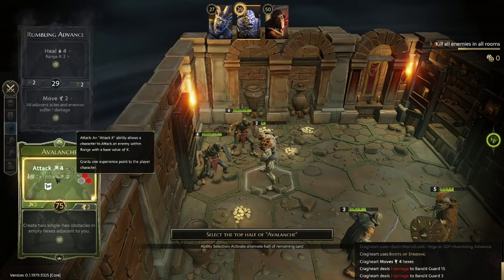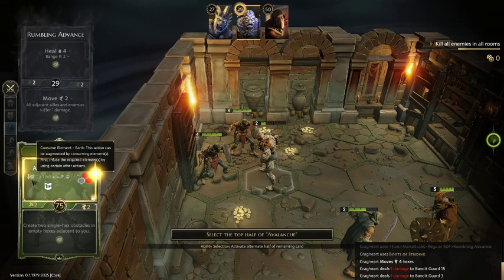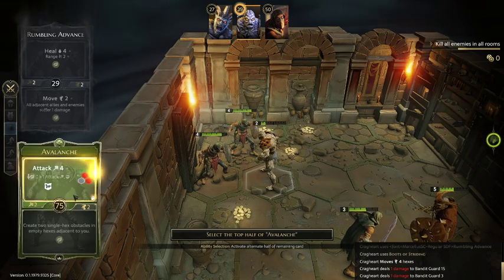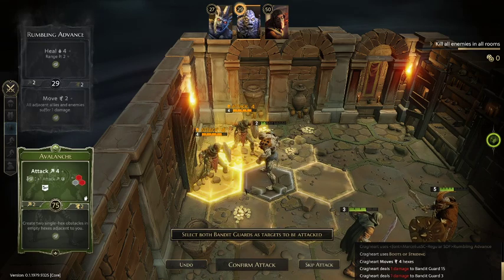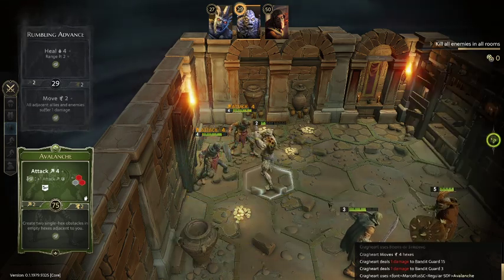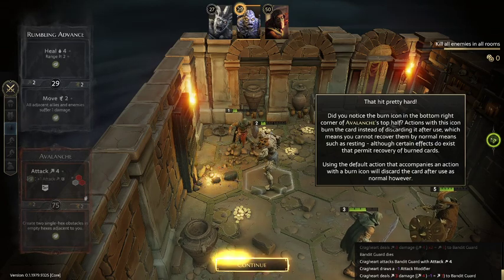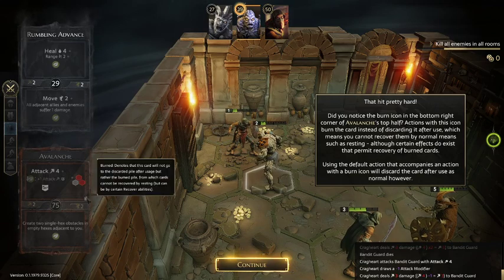So we will use this attack 4, +1 attack if there would be earth infusion, but unfortunately Craig Heart could not use his own infusion. So we could attack around, but it's done. Did you notice the burn icon on the bottom right corner of Avalanche? Yeah, here's burn.